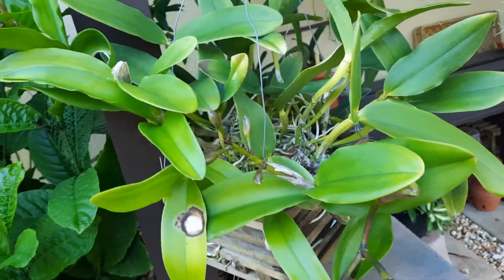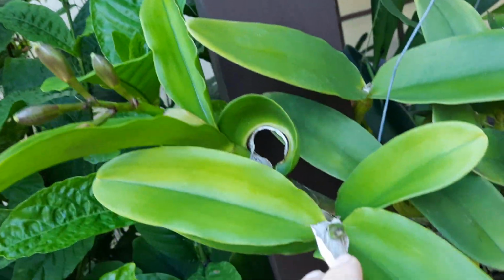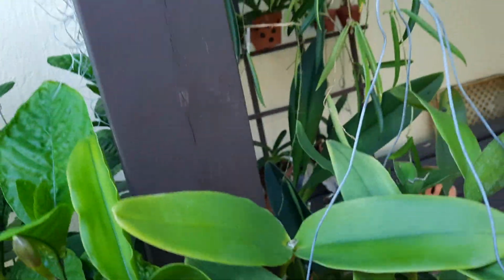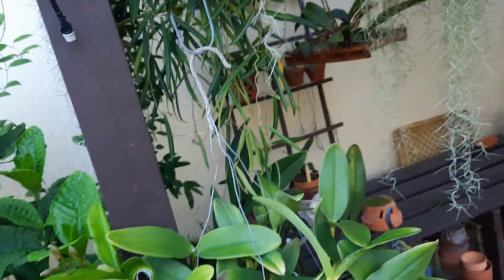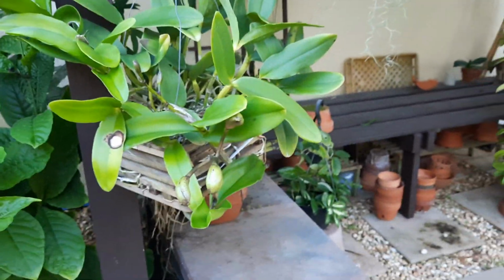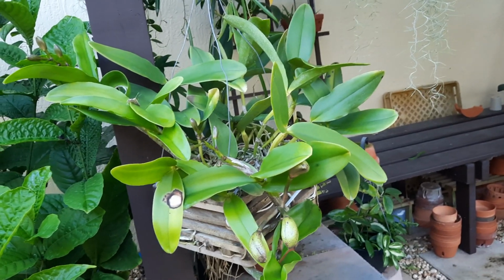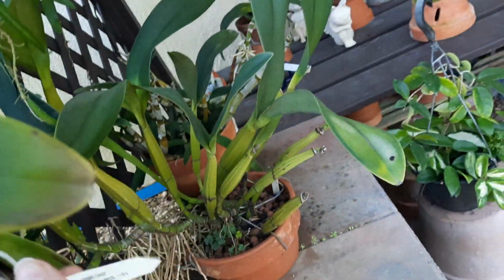Look at this one, 2, 3. That's the bud. Oh my gosh, 4. Oh my god, 1, 2, 3, 4 flower spikes on this baby. What was it, last spring when she bloomed for the first time? She surprised me. That's the candy color bear. Oh my gosh, I cannot ever say the name. She has a tag.